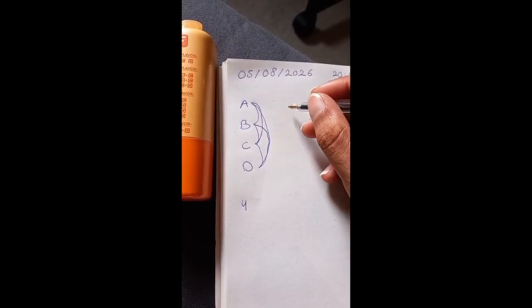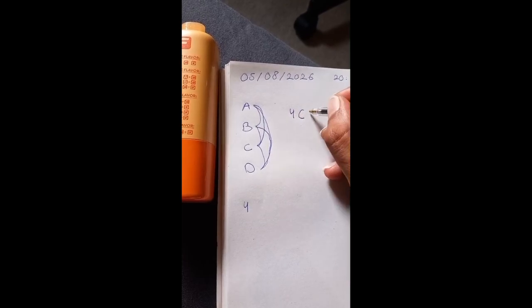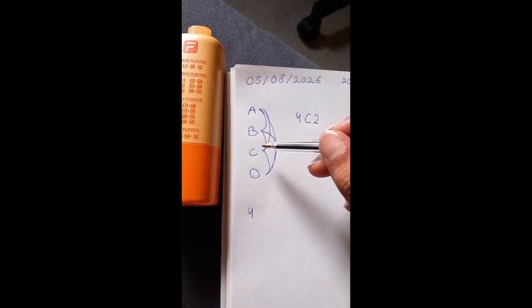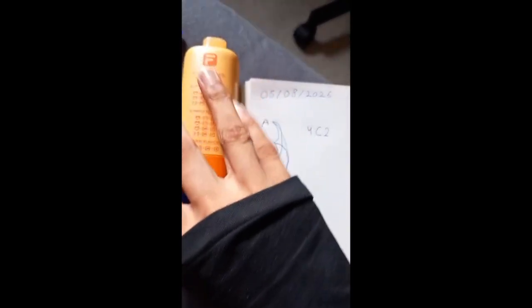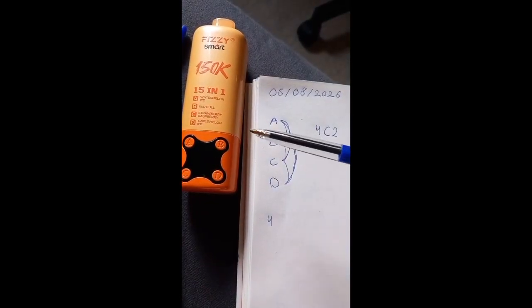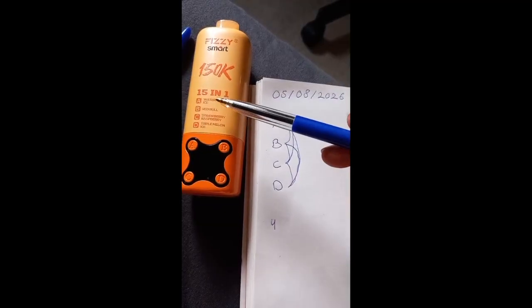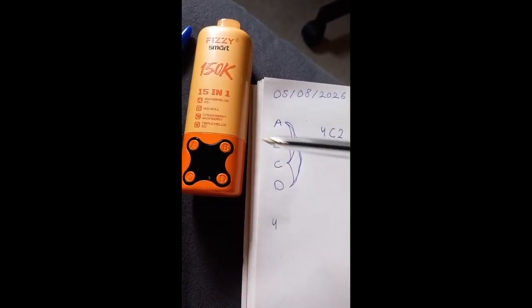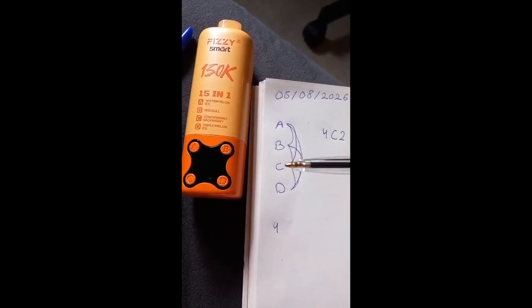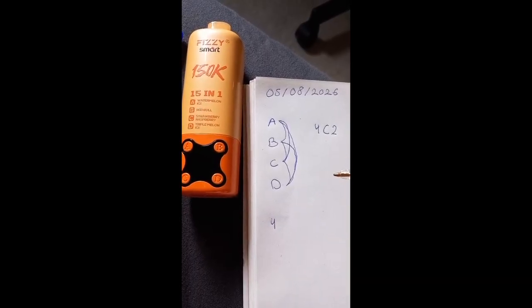You can just put in your calculator 4 combination 2, because you pick 2 out of 4 flavors, like either watermelon, Red Bull, strawberry, raspberry, etc. You get the idea. And my favorite right now is watermelon ice and triple melon ice combined, because 2 bad flavors somehow make a good flavor. I don't know how, but anyways, it is like that.